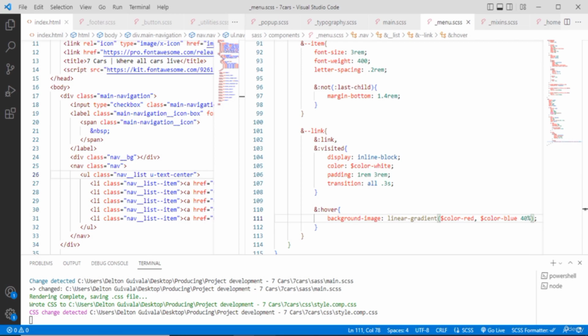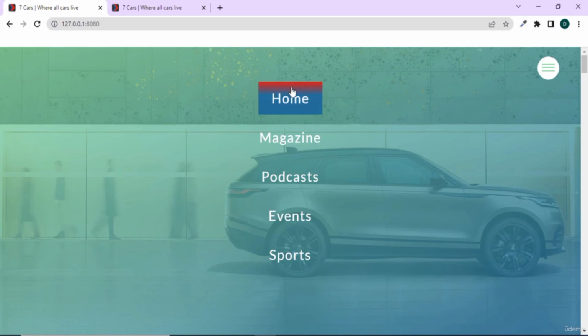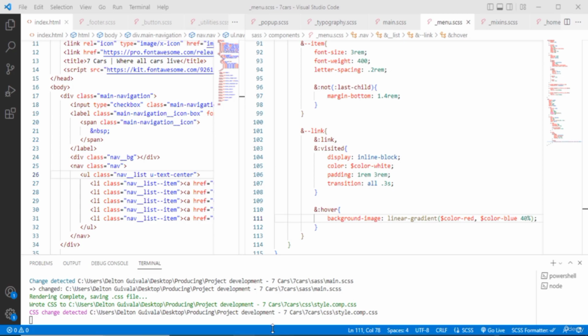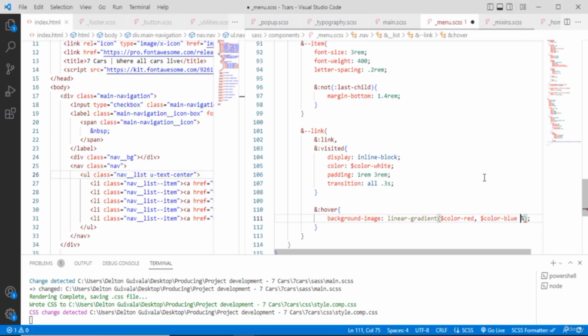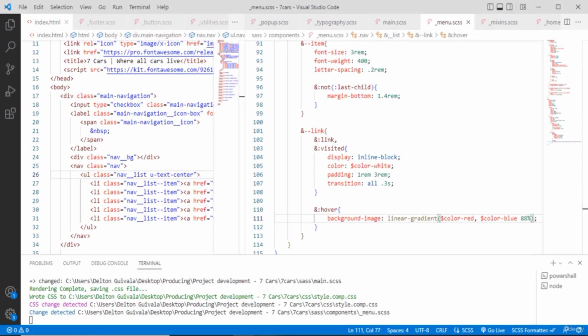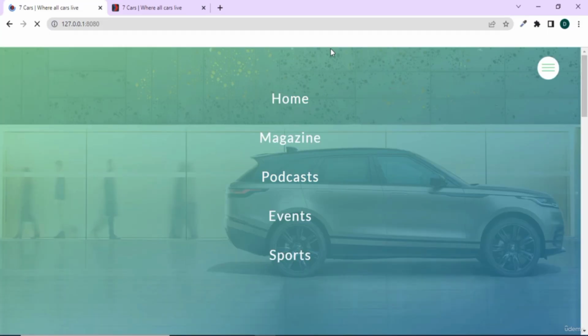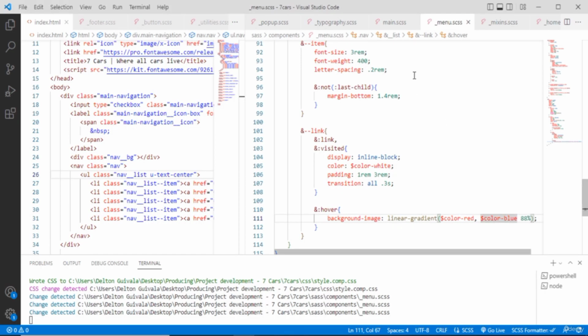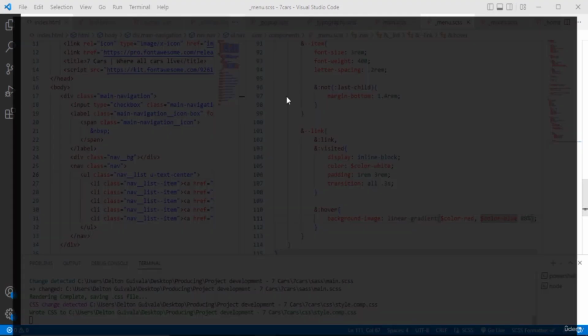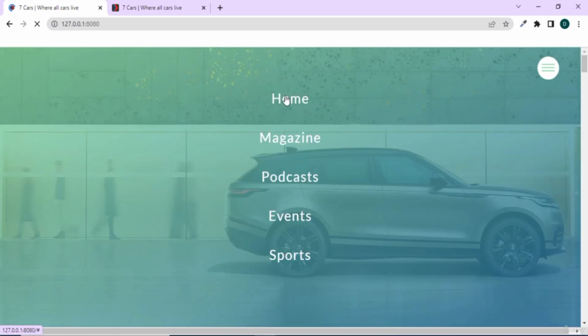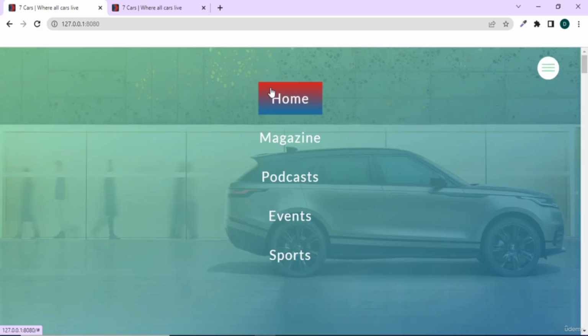I have defined my color blue to be 40%. So from the 40% here, I'm going to have my blue. Since I simply want a little bit of it, I'm going to start with 88%. So I'm going to have mostly another color. Let me save and update here. Click here. Okay, now you can see that most of the color is occupied by the red. Then I have my blue here from 88%.